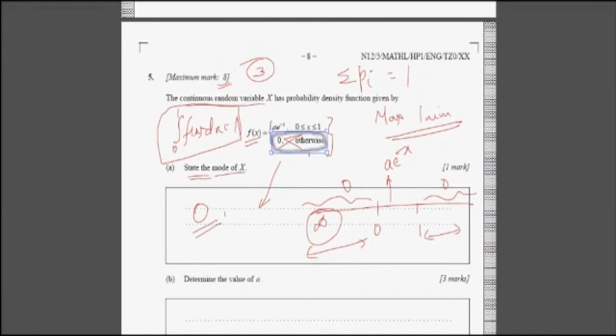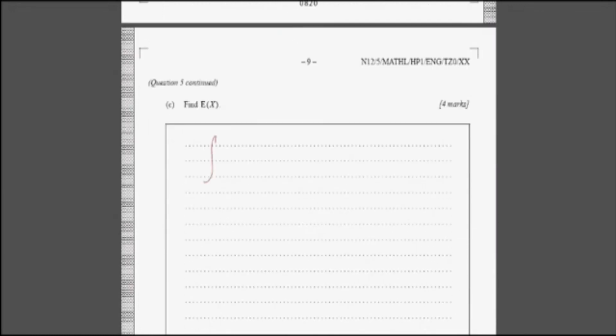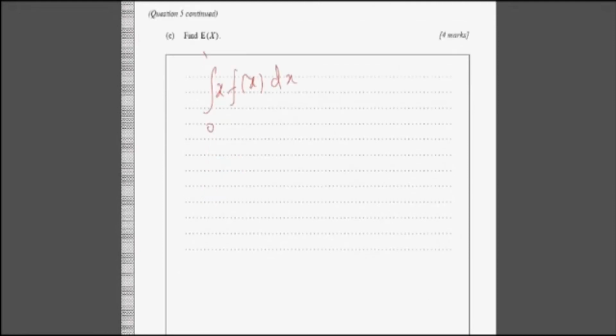This is, again, as I said, very basic concepts in probability density function, very important, very basic. That is, the total probability is equal to 1, and mode is something you have done long back in grade 7 or something. As you can know, if you have noticed it properly, these questions are really simple ones, nothing to do with the major HL syllabus, if you want to talk about it like that. Now E of x, you know the definition, and it is there in your information booklet. So this is x f of x dx within the limits. Fine. So that is a direct and very simple question.